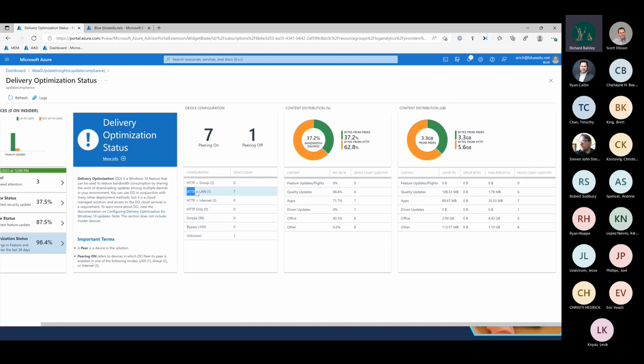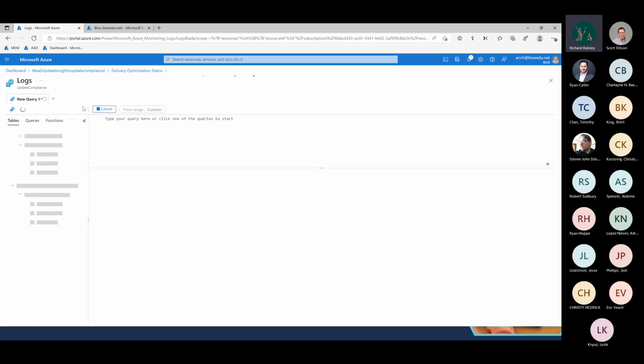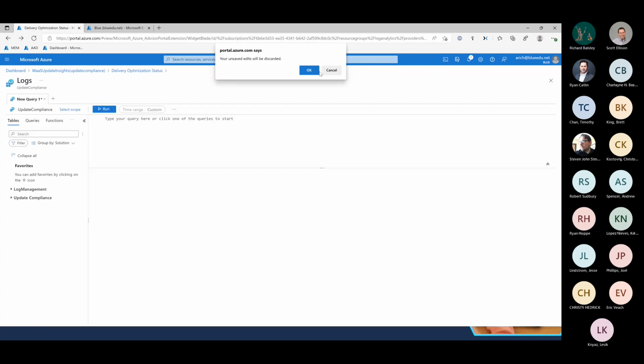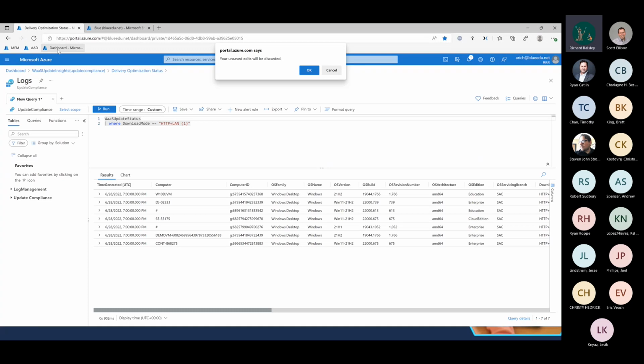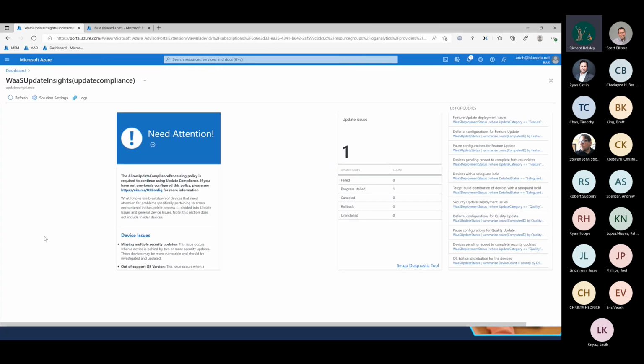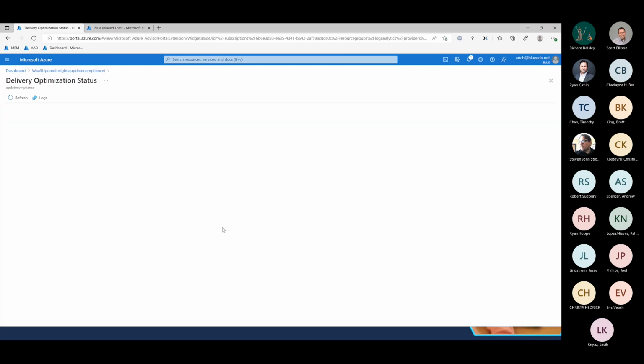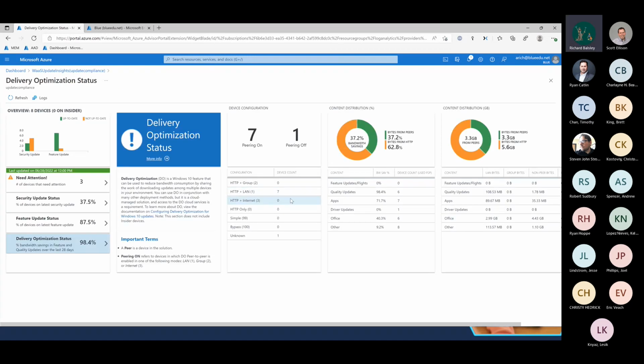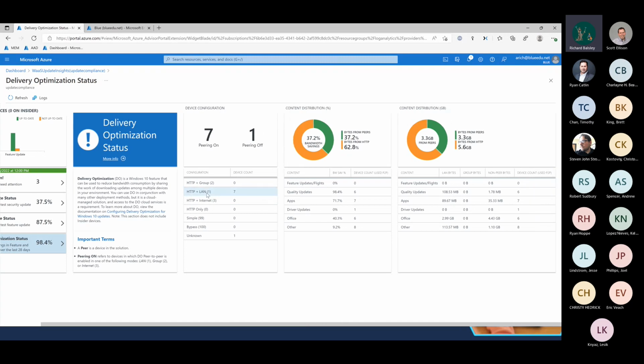So HTTP and LAN, this is effectively just... I do that every time. Back that up. Go here. Sorry about that. When you look at HTTP and LAN, what this means is basically any clients that are behind your firewall, on your network, are sharing content.